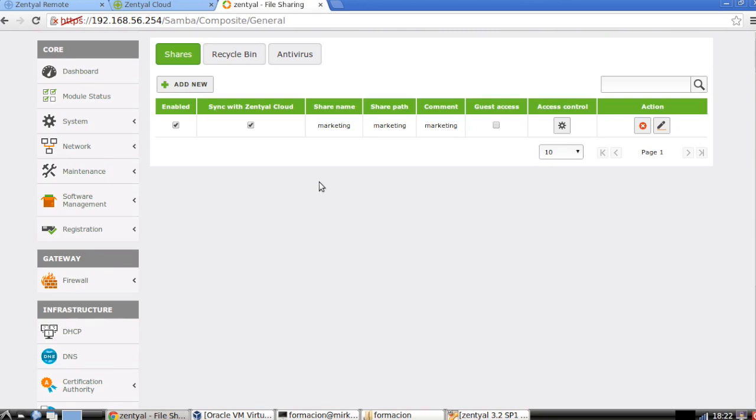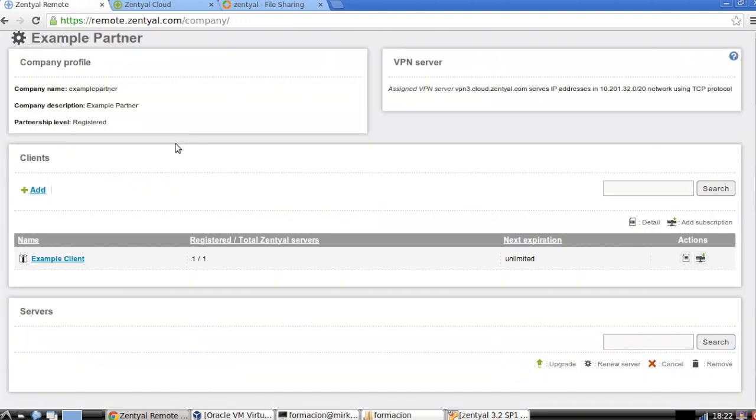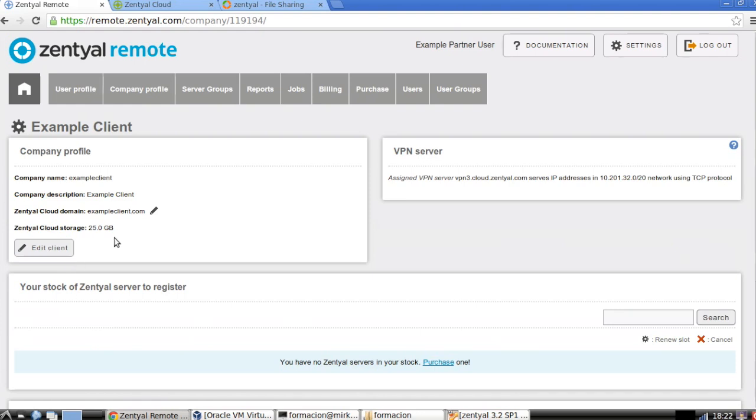Okay, so to summarize, what we need to do as the Zentyal partner to tune up Zentyal Cloud for the final client is very simple. First of all, company profile, click on the client, set up the Zentyal Cloud domain.